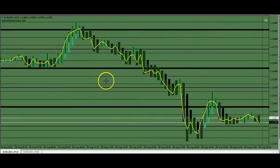Yeah, no, once you start thinking, okay, in a perfect world, you pull the trigger here, and you've got a 5 pip stop. Well, they stopped you out, right? But you pulled the trigger again. Of course, that's presupposing you literally nailed it right there. You're not waiting for it to take out this black. Anytime you see black, you're already thinking, okay, maybe there's a buy, right? I mean, you're always ready for both keys. You've got both keys in your hand at all times.